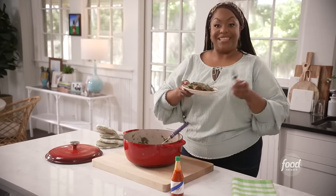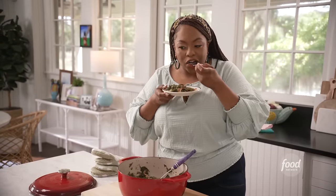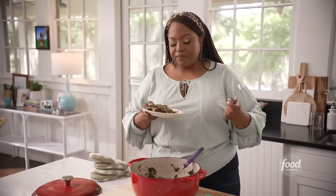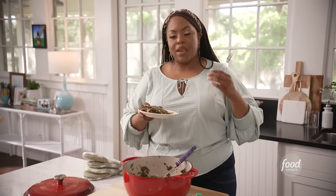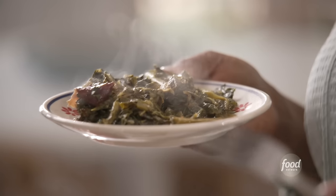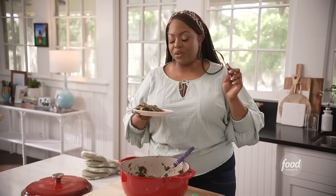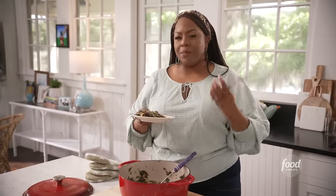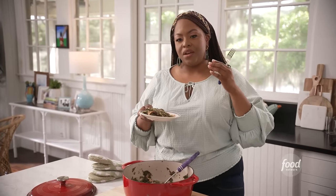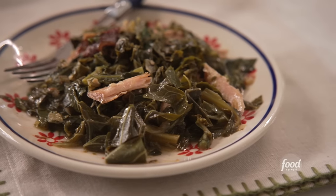Okay, let's give it a taste. It is so tender, and you get some of that smoky flavor from the smoked turkey. It is seasoned to perfection. The salt, the chicken stock, and then the roasted garlic is a nice surprise. That sweet caramelized garlic ties in all of the flavors of this traditional collard greens. Man, I tell you, this is going to be a hit at your next Thanksgiving celebration.